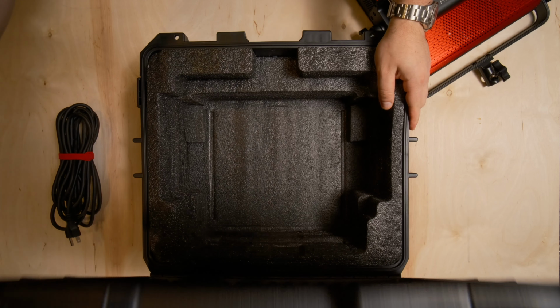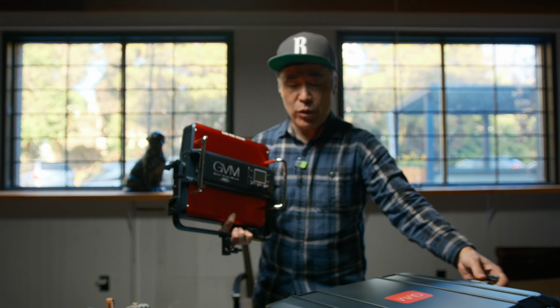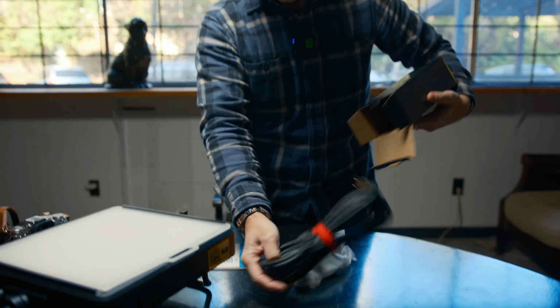And this is a panel light. Check it out. This feels nice and sturdy and strong, but at the same time, I would still be careful of where you put this down and how you put this down. So having a nice sturdy case with you is probably the way you want to do it. So let's just put this on the ground here.